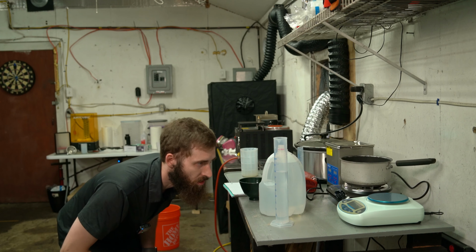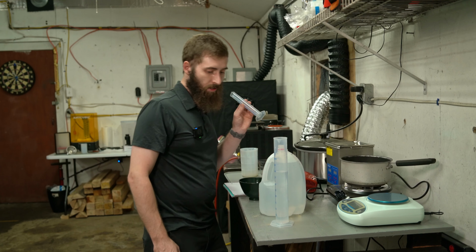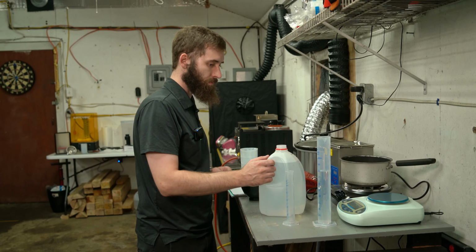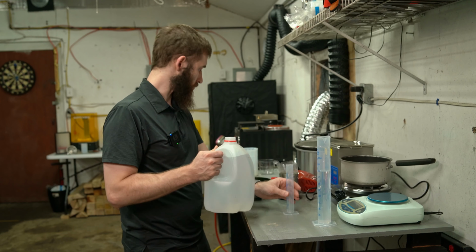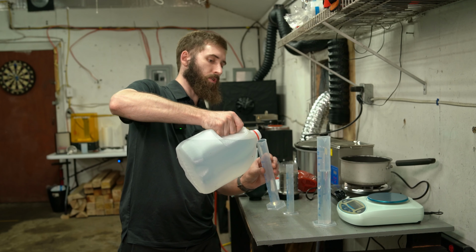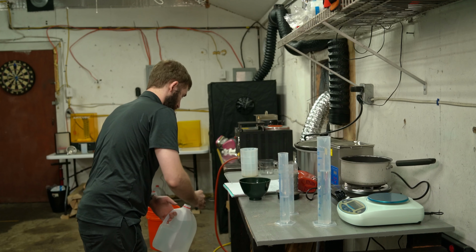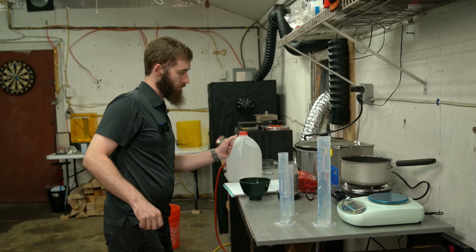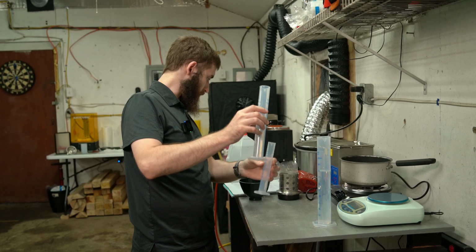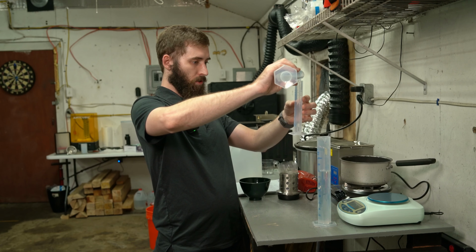Perfect. Yeah. Weaker. And I'll use the bigger beaker to fill the little beaker. We need 228.7. Measured out 200 in the larger beaker.